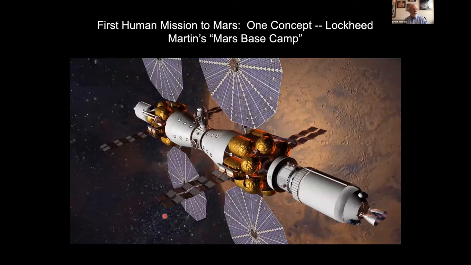Finally, I want to mention the potential for human missions to Mars. NASA has as its long-term goal the idea of sending people to Mars. This could happen in the 2030s, and there are people who are seriously planning for it. This particular picture is one version of what a mission might look like. It's Lockheed Martin's so-called Mars Base Camp, where they'll send the Orion capsule and support modules with people in it to orbit Mars and then be able to send from there something down to the surface.